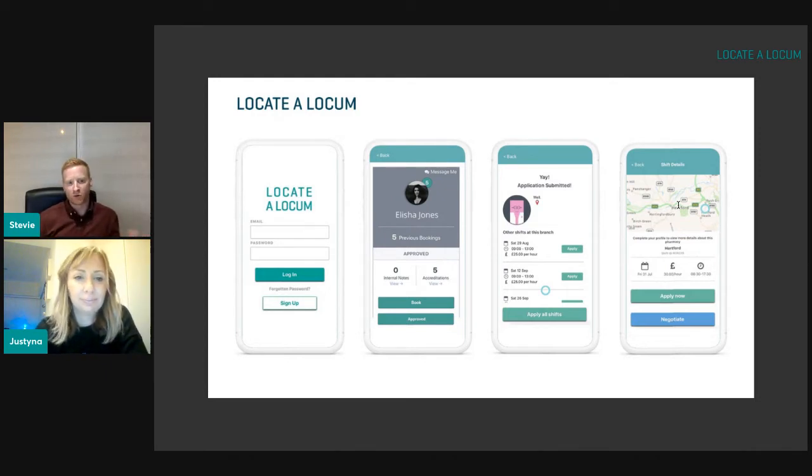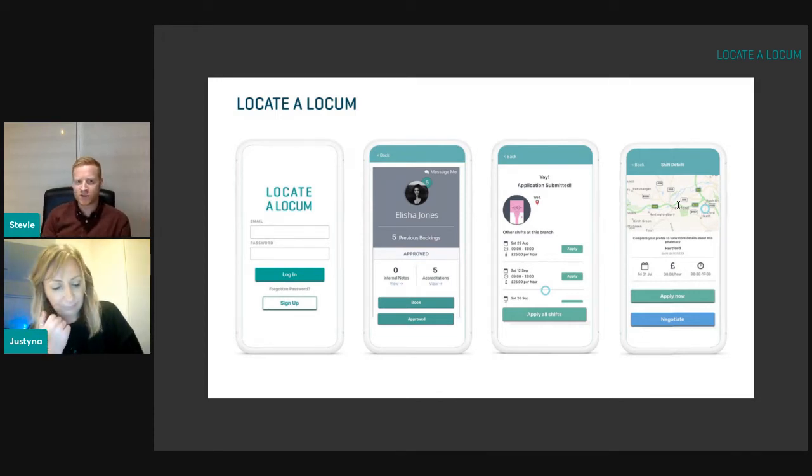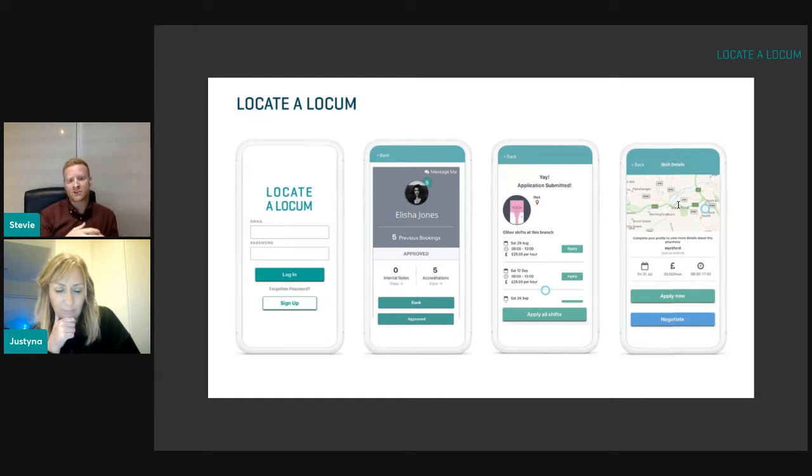So how does it actually work in practice? Really simple from a locum's point of view. You can sign up in a matter of minutes, using the mobile app, either download the app or go to our website and sign up. You'll be asked for your name, email address, all the usual things you do when you sign up for things. And then you create a profile. You should look at this like your online CV, the way LinkedIn acts as your online CV, this could act as your work CV. We need 3 essential documents to get started. We need your GOC number, we need DBS, and that's your police check to ensure that you're safe to work. And we need some indemnity insurance, just to make sure you're covered in case there's any slip-ups at the opticians. All of this is displayed on your profile.